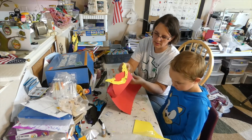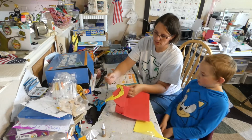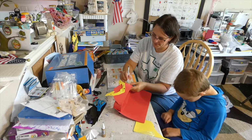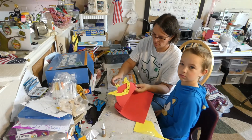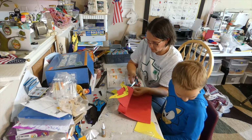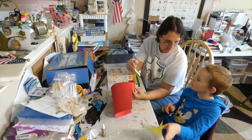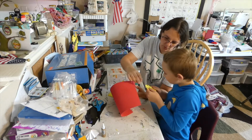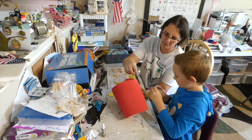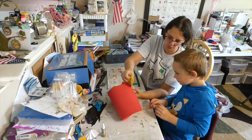Samurai. So now these are going to go in here. Okay. So we're going to mark. And then we're going to cut a hole in there. And through the hole. Now you might have to kind of bend that down so that it fits. Okay, but they're going to come up this way.